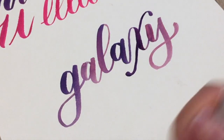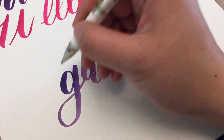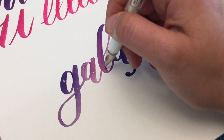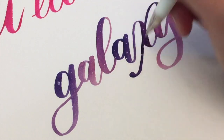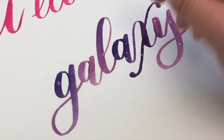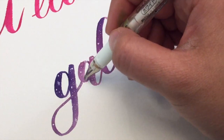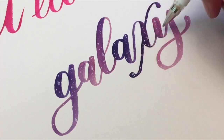Once you're happy with the way the word or phrase is written, we can begin embellishing. You can use any white gel pen to go ahead and add stars and dots onto your galaxy lettering. Here I'm using the Signo Uniball white gel pen. You want to create a random pattern with the stars. Also change up the size of the stars so you can get some more interesting variation. Along with the dot pattern you're creating, don't forget to add actual star shapes.